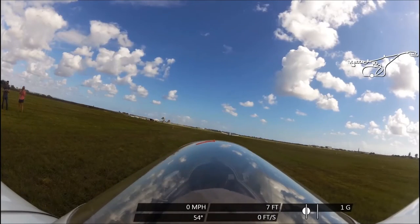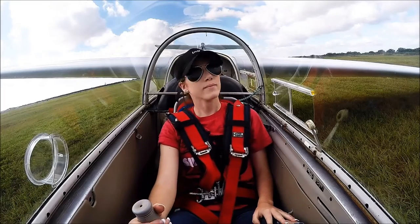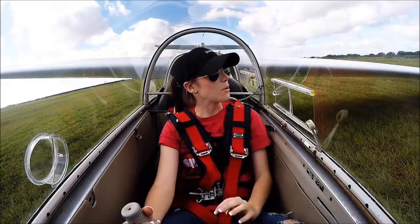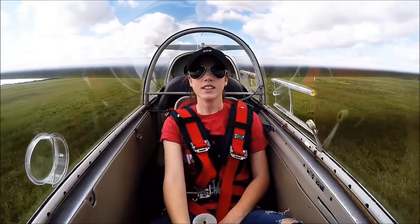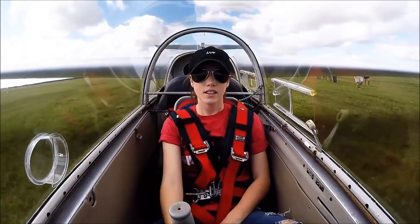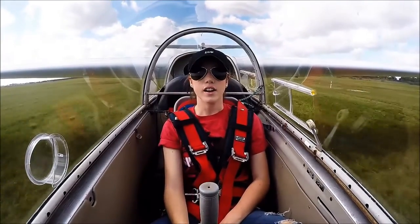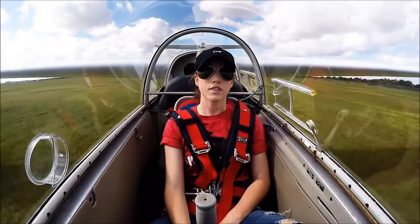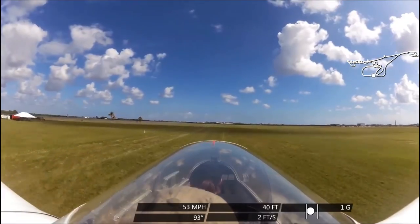Canopy's closed. Canopy and air brakes closed and locked. Ready to go. We are open for traffic. Here we go. So we're going to bounce along the ground here for a second. Then we're going to lift off. See, we're already lifting off there. We're flying.